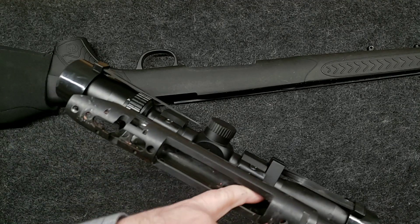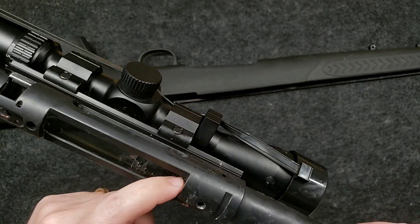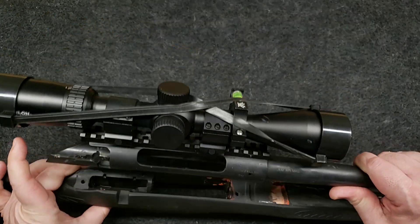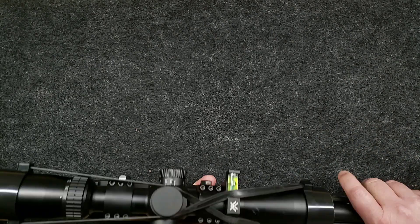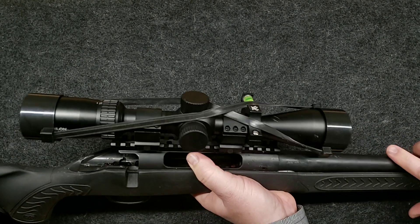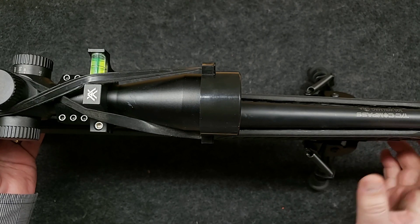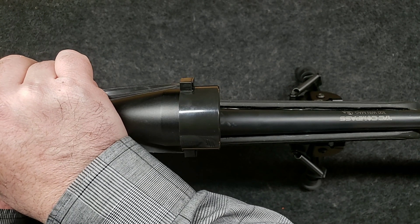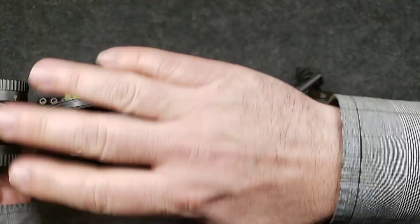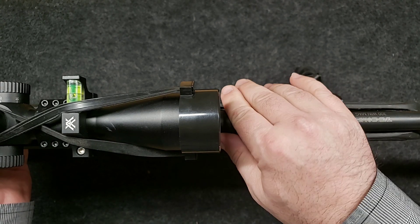I actually put a bunch of wax up inside the receiver, so any JB Weld that came through there would not affect anything. So what I want to do now is just stick this in here and lock it in. There it is. I want to check and see how it moves — let me get my bipod so we can check it with the bipod. I've just put the bipod on. Number one, there's no movement of the receiver. If I try and twist it this direction, that's all gone. There are no action screws in here at all — this receiver's just stuck down in there in its spot.